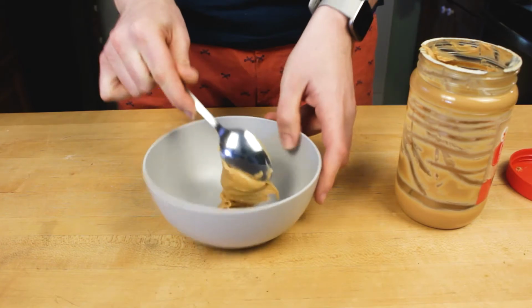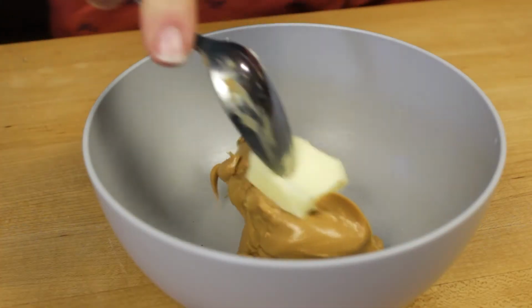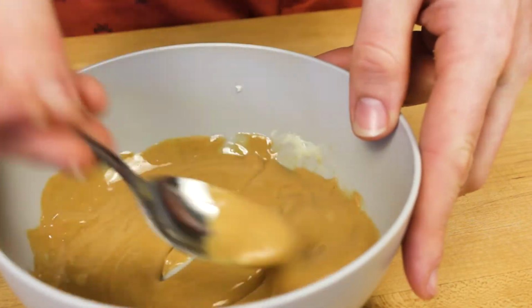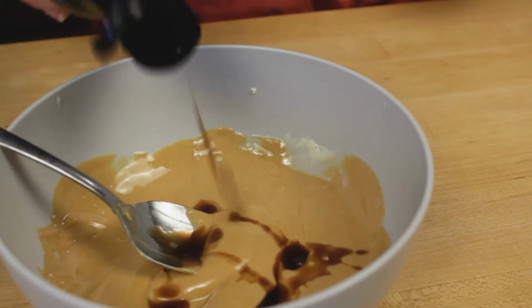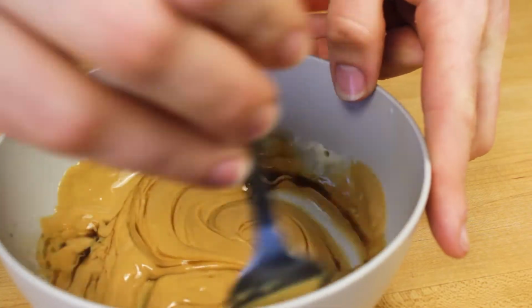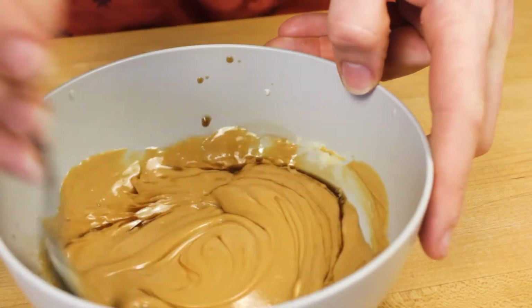And with that sitting off to the side with our hands washed, we're going to make our peanut butter sauce. And because this is a peanut butter and jelly burger, I really want the peanut butter flavor to come out, so I'm not going to do a whole lot to the peanut butter sauce here. I'm just going to pretty much heat it up with some butter, add some Worcestershire sauce to taste, and bam, there you go, peanut butter sauce for a burger.